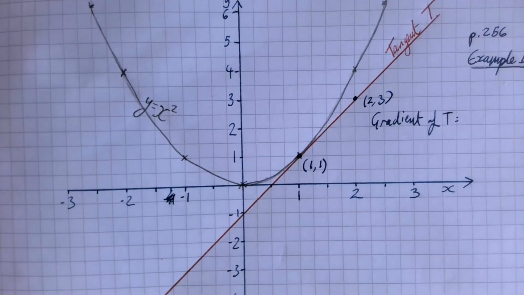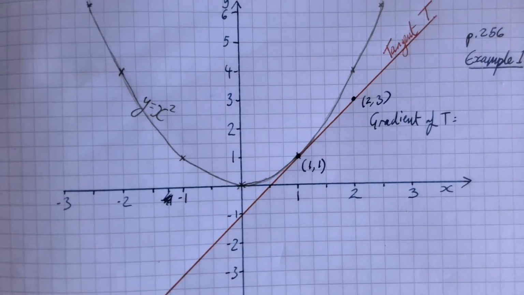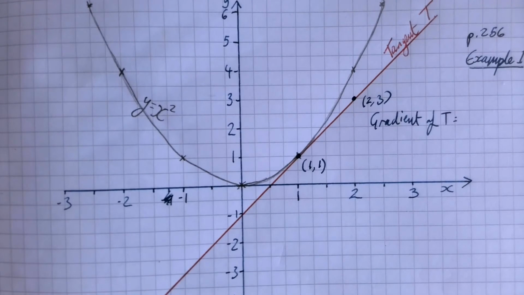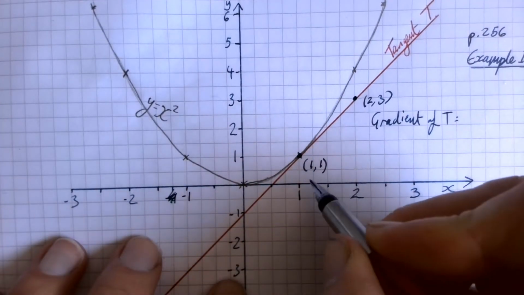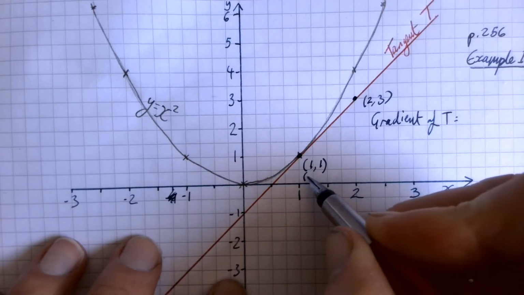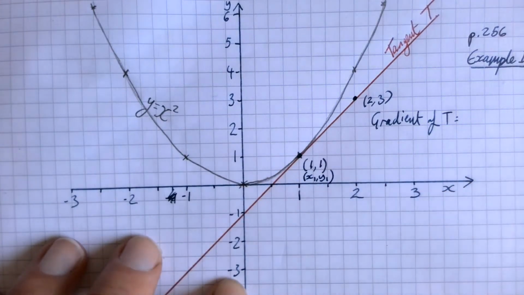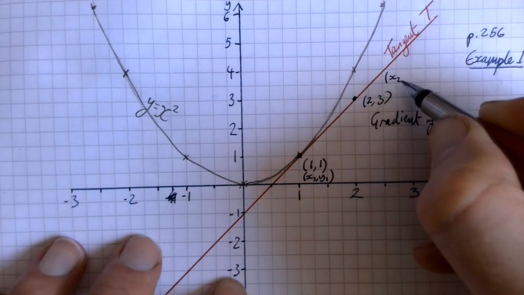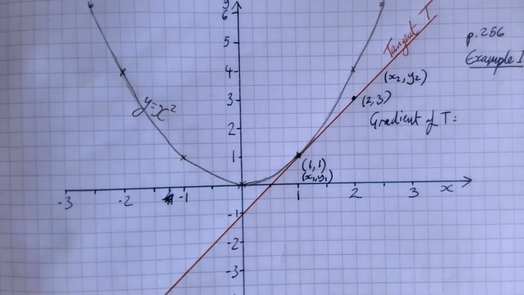Now when we work this out, we could do it by saying, well, I've gone along 1 and I've gone up 2, therefore the gradient is 2, and that's easy enough to do that way. But we need to do it algebraically, because things will get trickier on other ones. Y equals x squared is the simplest curve we could have. So the first point here, 1, 1, we're going to be calling x1 and y1, and the points up here, 2, 3, is our second x value and our second y value. So we're calling that x2 and y2.